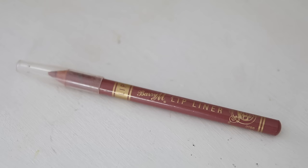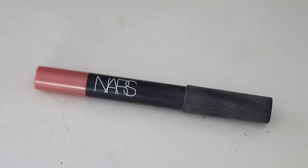Then on to my eyebrows - I used Benefit's Precisely My Brow in colour 3. I brushed them up with a little spoolie to get a straight edge and then filled them in. I'm really pleased with how they turned out today! I lined my lips with a Barry M lip liner in colour 17 and filled my lips in with that too. Finally I went over it in a NARS Velvet Matte Lip Pencil in the colour Sex Machine.